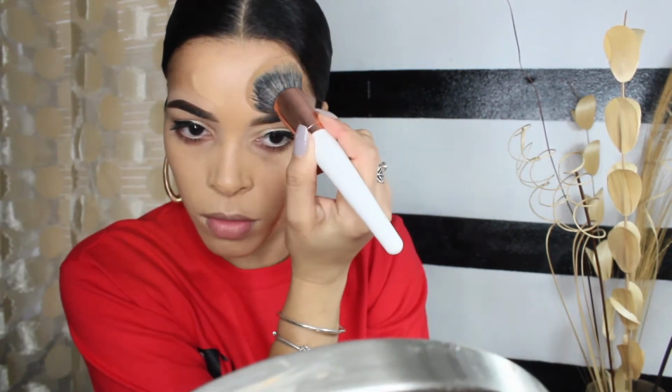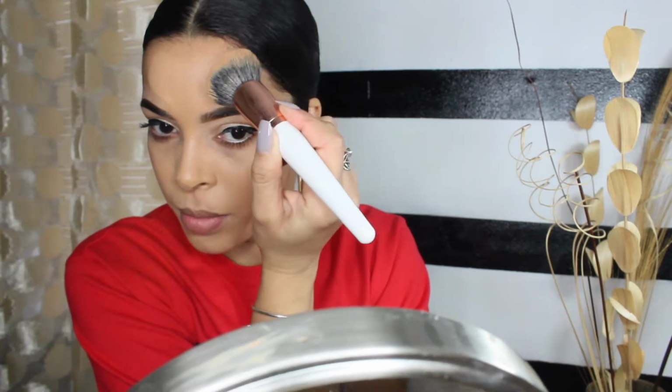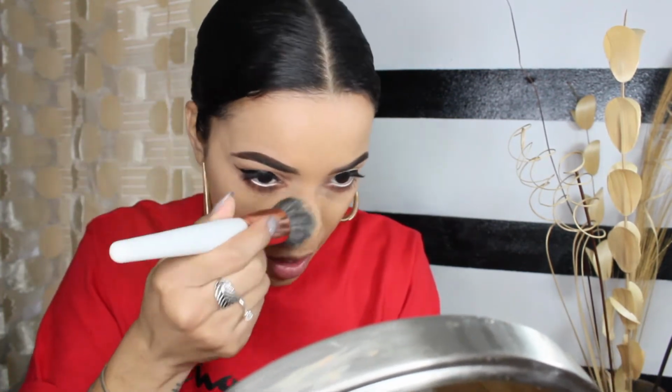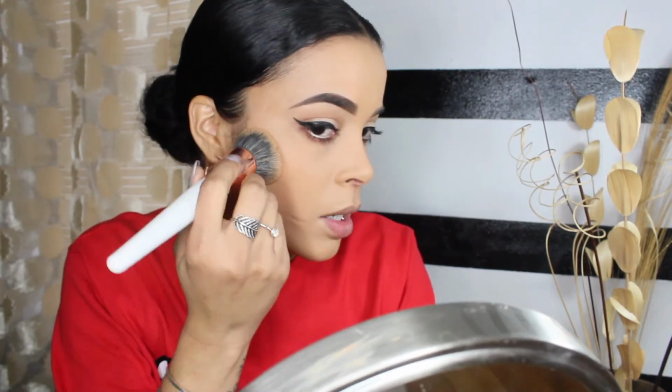I hate wearing foundation on my forehead. I feel like it's a struggle for me, especially after I do my brows. This foundation is really, really good. It does not feel like it's drying out. It does not dry out, which is good. Once you blend it out, it still feels dewy, which is amazing. I feel like this is perfect for any occasion. It's just lit right now, bro.